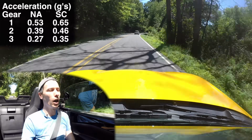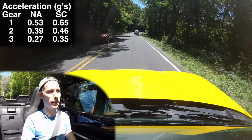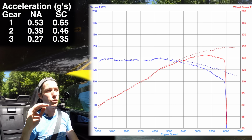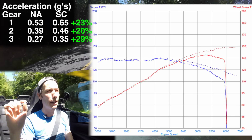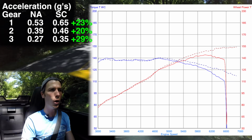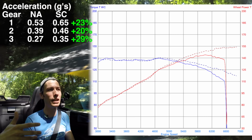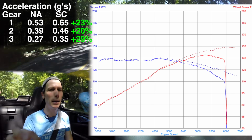One thing I forgot to mention, and I'm a bit ashamed of, is that my acceleration results for the stock car are actually with the Versa tuner and One Tune. So it's actually the tuned, naturally aspirated car, not the stock car. And so as a result, the wheel torque really shouldn't be much different. They have extremely similar wheel torque, but it might have a slight advantage, meaning my percentage increase might be slightly more over stock. The supercharger numbers that I'm showing, I'm saying 20 to 30%. It may be 21 to 31%, 22 to 32%, somewhere in that region. It might be slightly better.